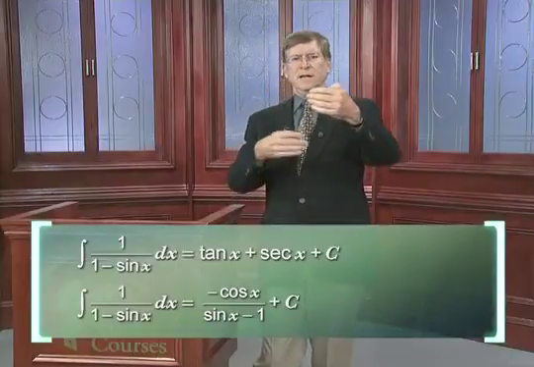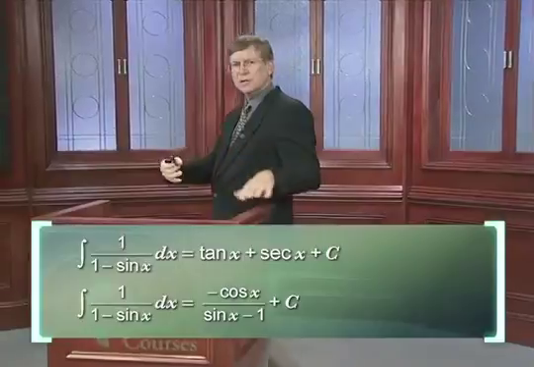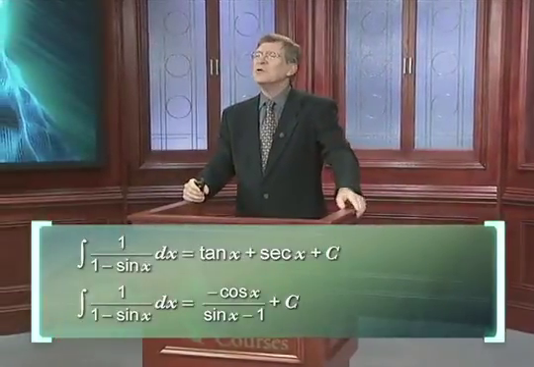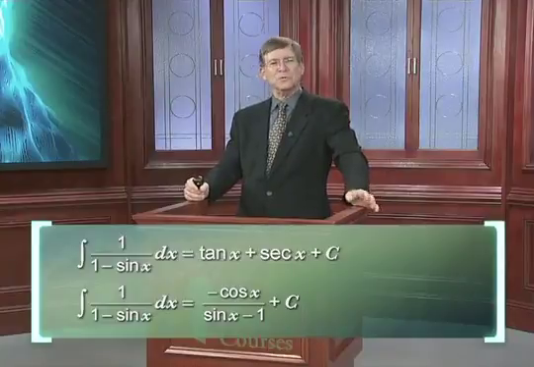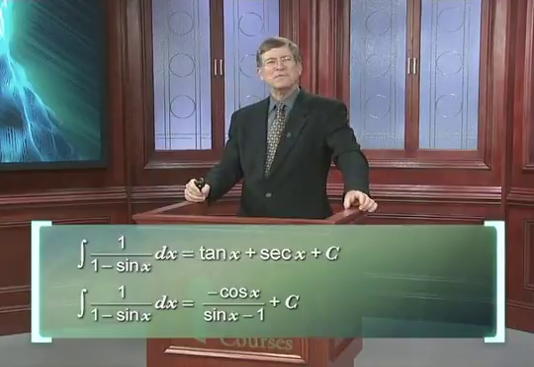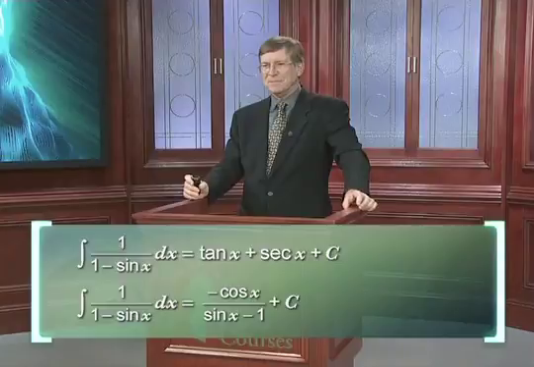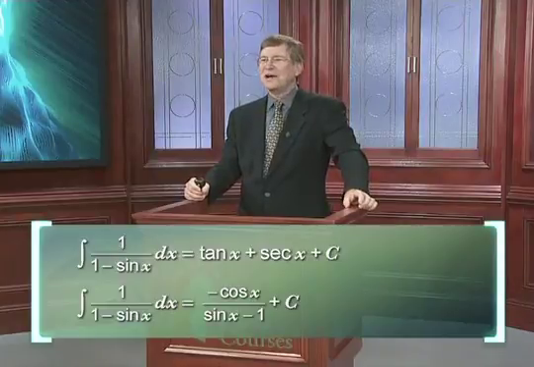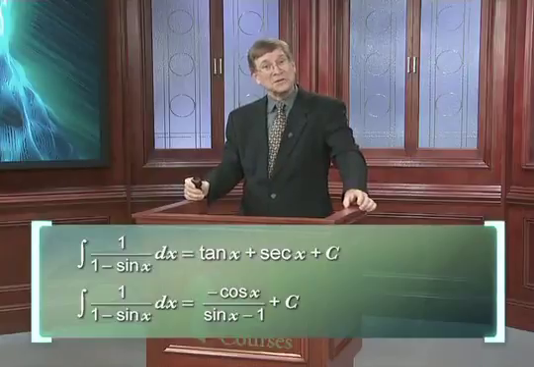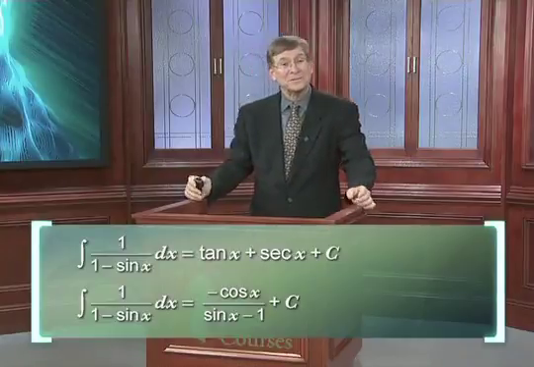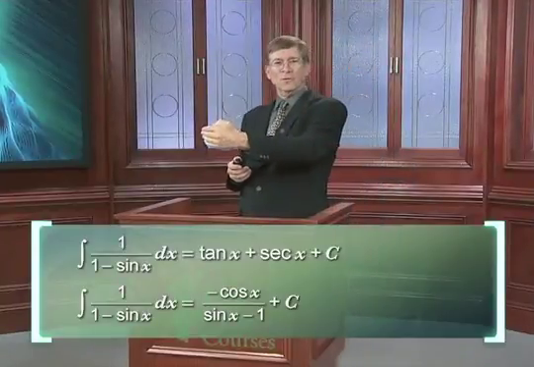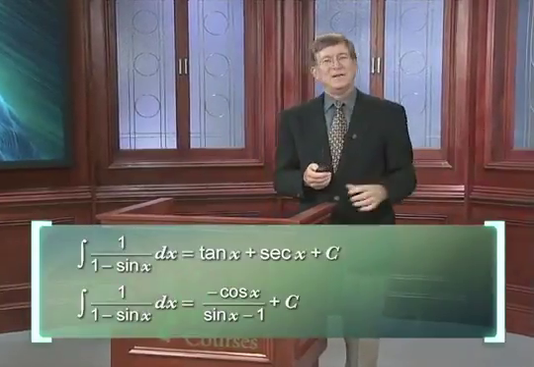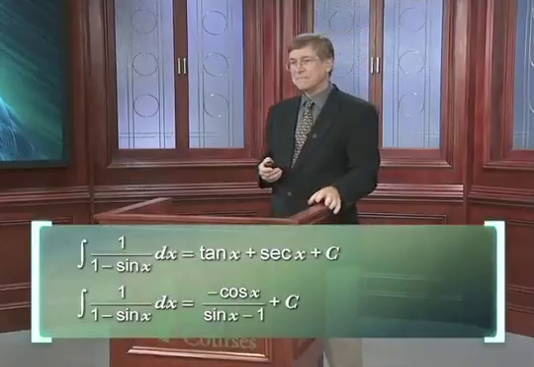And now, wait a minute. We have two answers here. Trust me, these are equivalent to each other. These two answers are both correct. They actually differ by a constant. I invite you to try to show that these two answers are actually equivalent to each other. Both of them are correct. It's kind of interesting that my calculator gave me one form of the answer, and when I did it by hand, I got a different form.